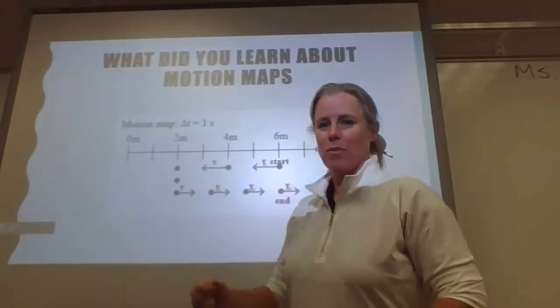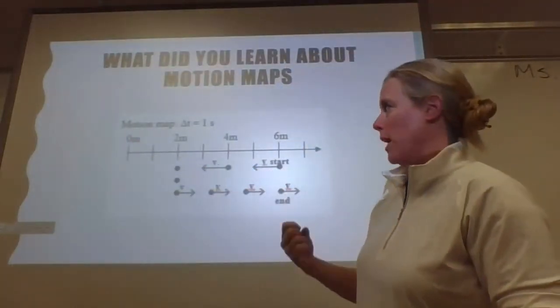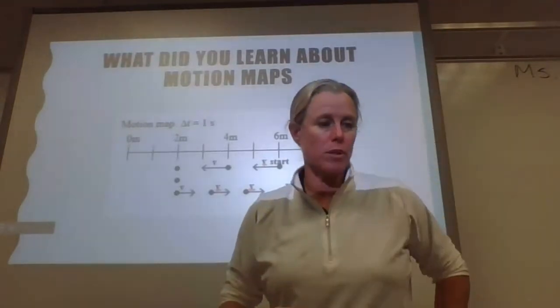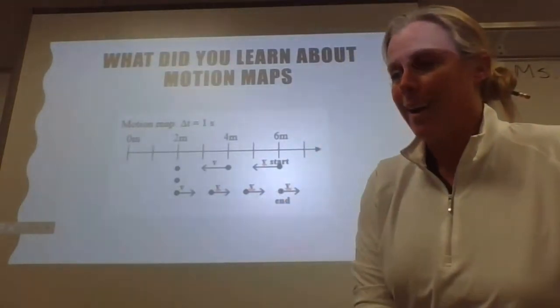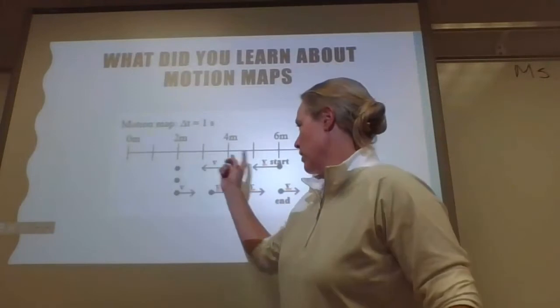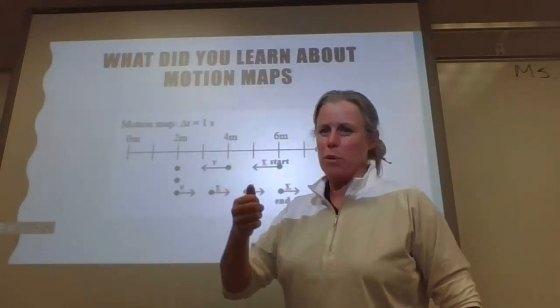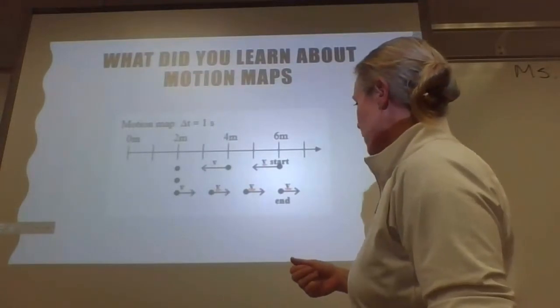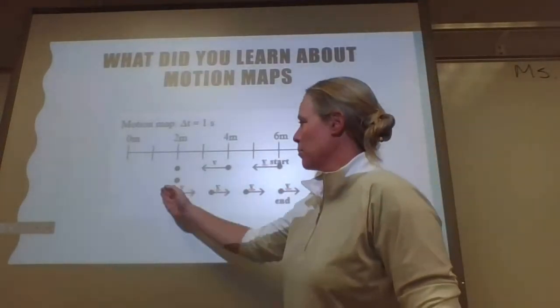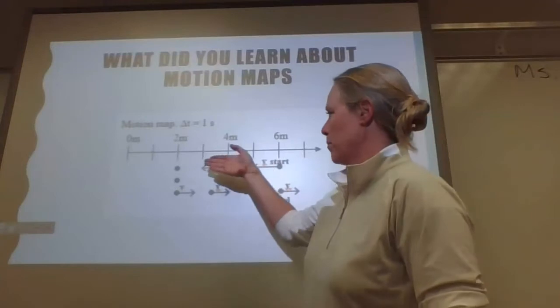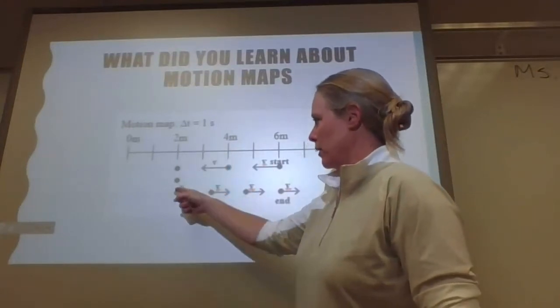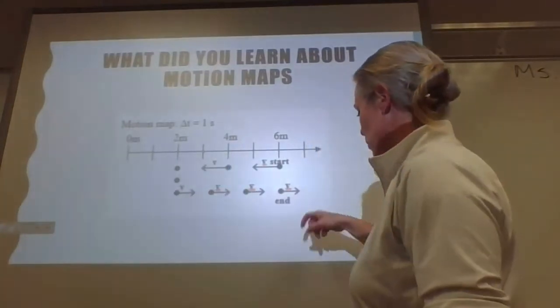Hey guys, we're trying to do motion maps. You read about motion maps at the end of class. Each dot represents kind of a penny that we placed on the ground from our lab. But in a motion map, it's a little bit different, a little more complex. I know I'm heading backwards, I know I'm standing still, and I'm heading forwards.